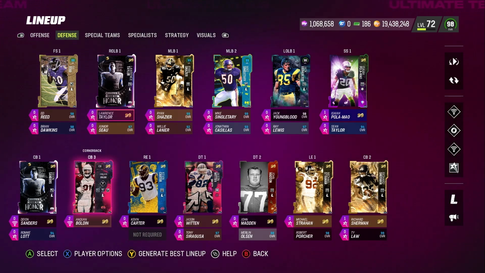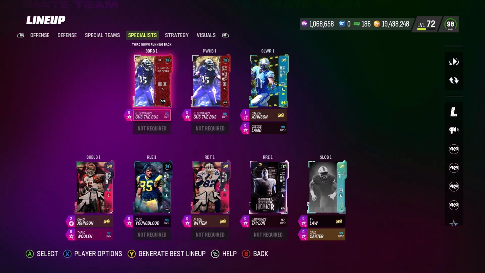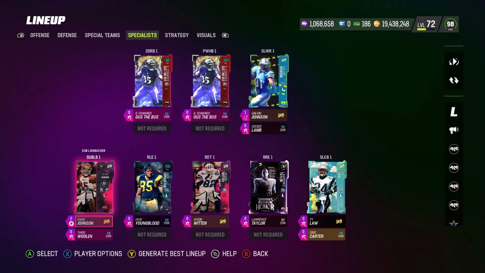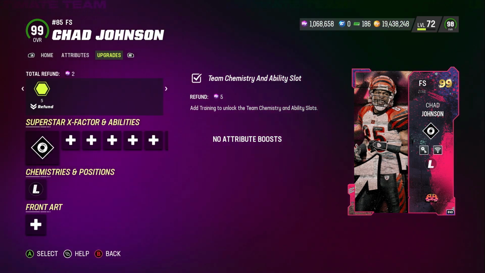That's 4 of the AP that we are spending. Where's the other 2 AP that we are spending? Where are we spending that at? We are spending it on Mr. Chad Ocho Cinco. Free safety. Part of the Backyard Ballers promo as well.